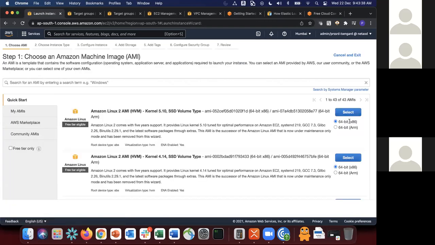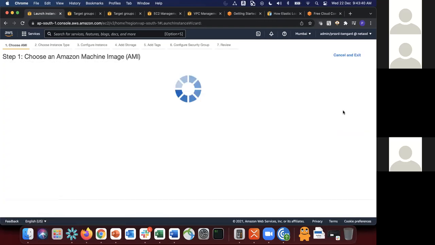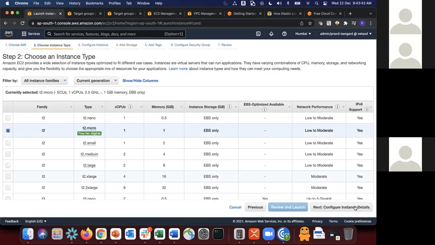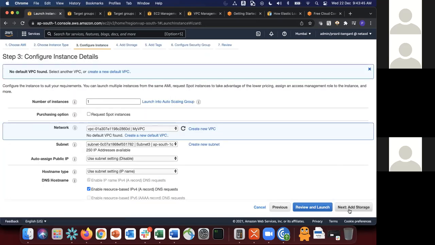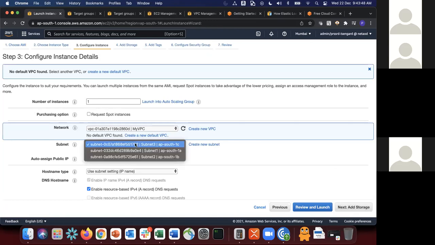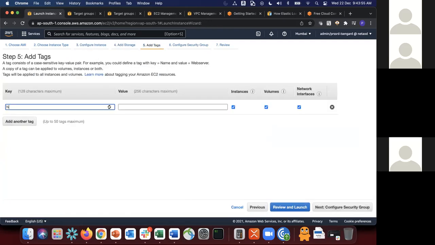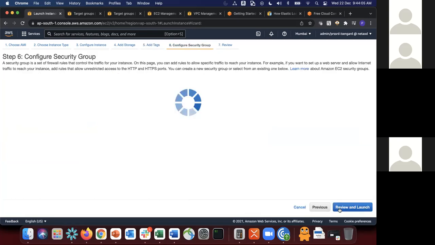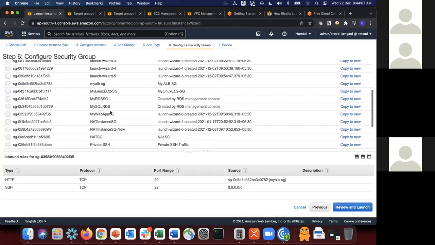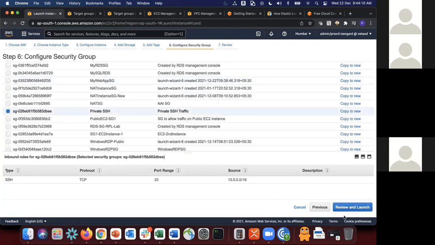Now I'm going to create a t2.micro. I'll create a jump host, right? Because I need to install the web server on those two servers. So let me use subnet 1, which is my public subnet, which has auto-assign public IP enabled. Add storage, add tags, name. I'm just going to say jump host or jump server. Next, configure security group. I will reuse an existing public security group, public SSH. Yeah, I'm going to use this. No, I'm not this. Wait.